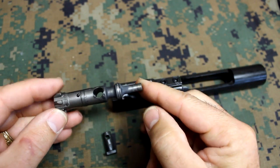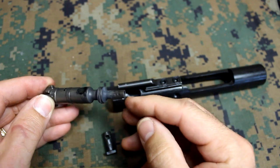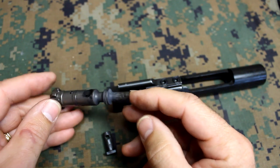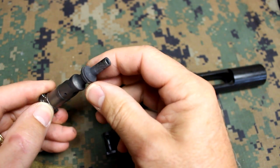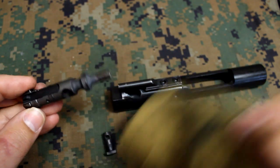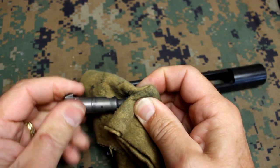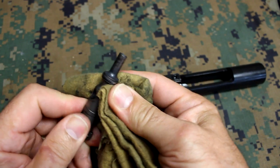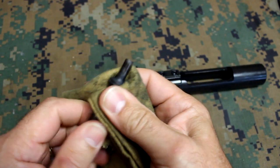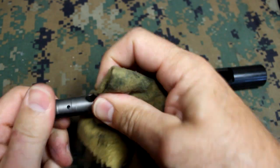Now you can see a lot of the fouling that occurs. And again, this is only about 200 rounds, so you can imagine shooting considerably more in here. It's going to really affect this. And because of the MP3 finish, and you guys, you know, I just did a review on the MP3 finish with the Robar system and just how slick it is. And this is just another one of their processes.